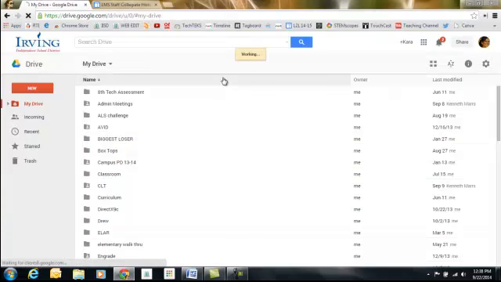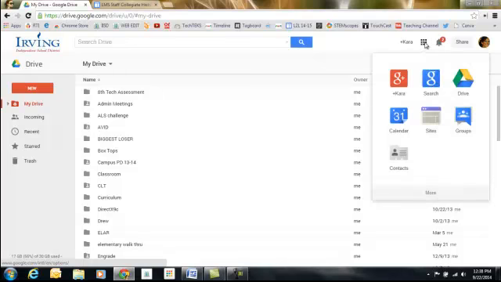There should be two different ways that you get to the site that is shared for you. If you click on the square of boxes in the top right hand corner, you have a mail option for email. If you click on that, it will probably give you a notification that I've shared a site with you. The other possibility is that you have an icon there for Sites, so you can choose either way to get there. I'm going to go to Sites.